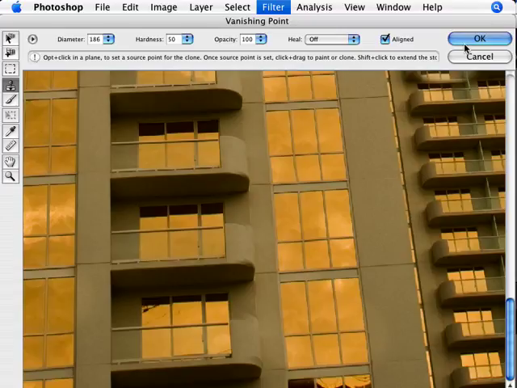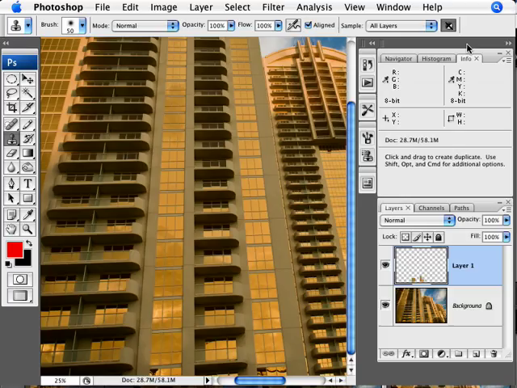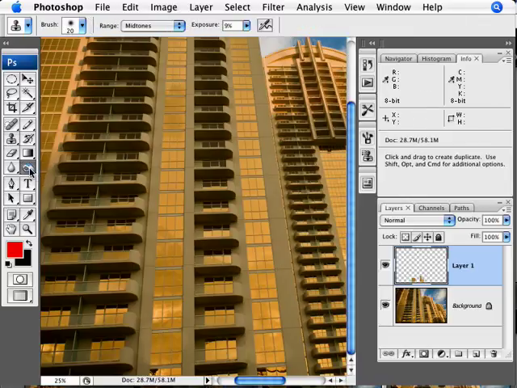Okay, so now when we click OK, there's one last thing to finish up here, and that is you can see we did our work on our separate layer, right? All right, and that means that all my changes are on its own layer. So if I need to, I can come in here and maybe just grab my dodge and burn tools, and just at a very, very low exposure, I'd come in here and just kind of burn in a few of these edges just because of the lighting and the differences that might have seen up here that you'll see down here. And that's the benefit of doing all that work on its own layer. So you can drop the opacity if you need to, but there you have it, the vanishing point tool.